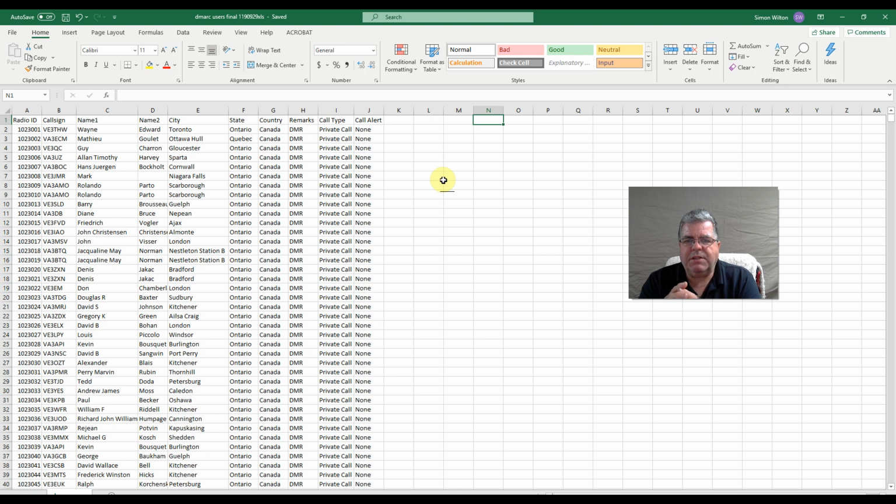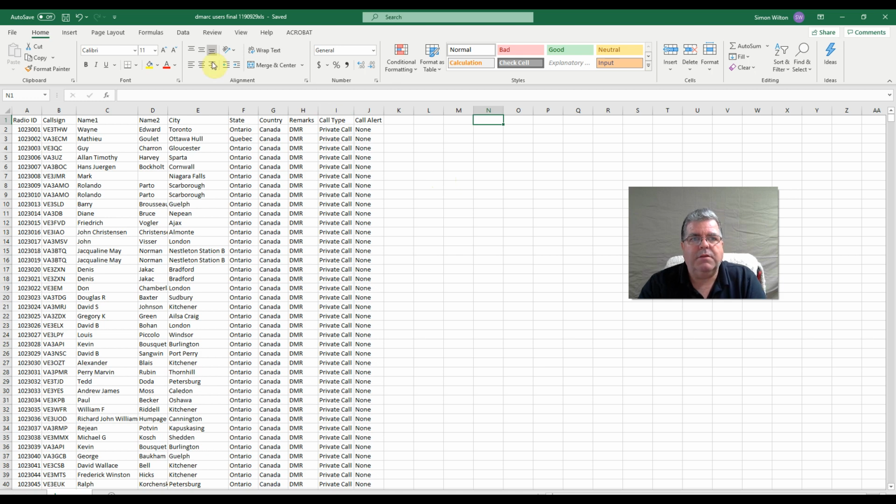The reason for that is that we're going to import this into an Access database and merge those names into one. Right, so before you can do that, this CSV file has to be saved as a XLS file or XLSX file, depending on which version of Office you have. But basically we're going to save this as an XLS, open a database and import, and that's the next step.